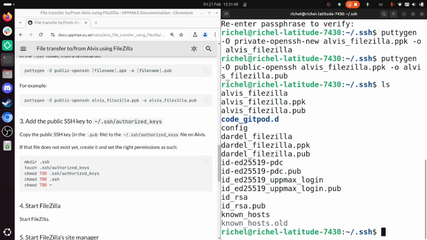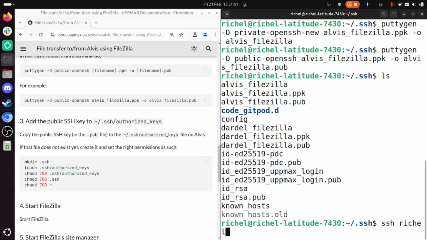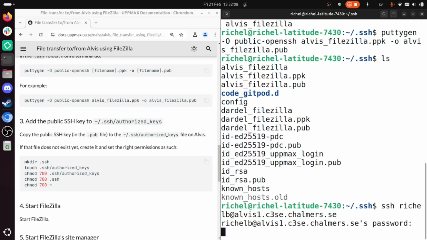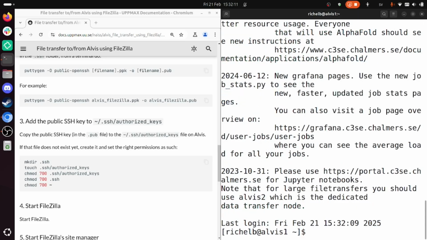I'm going to log into Alvis. SSH Richelbe at alvis1.c3se.chalmers.se. This is just SSHing into the machine. Here I give my Alvis password, and now I'm in.